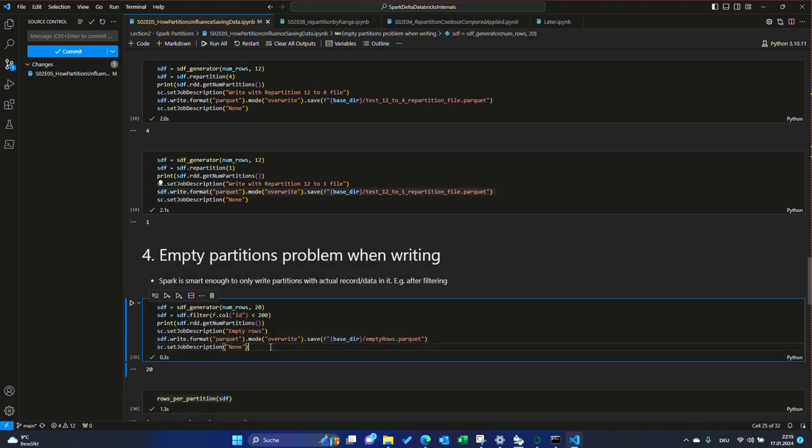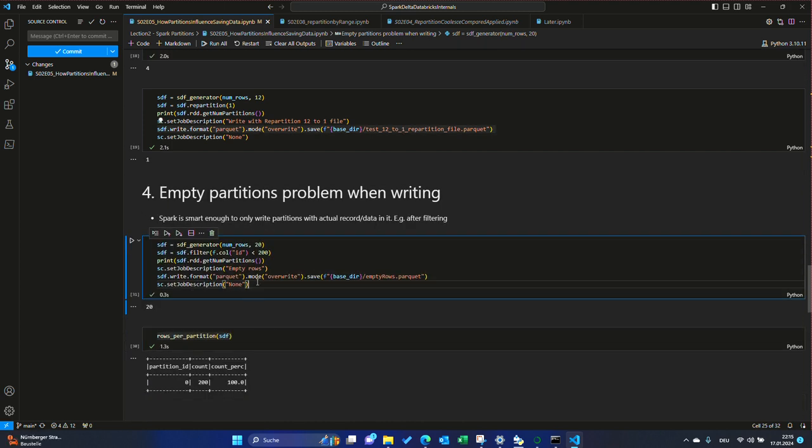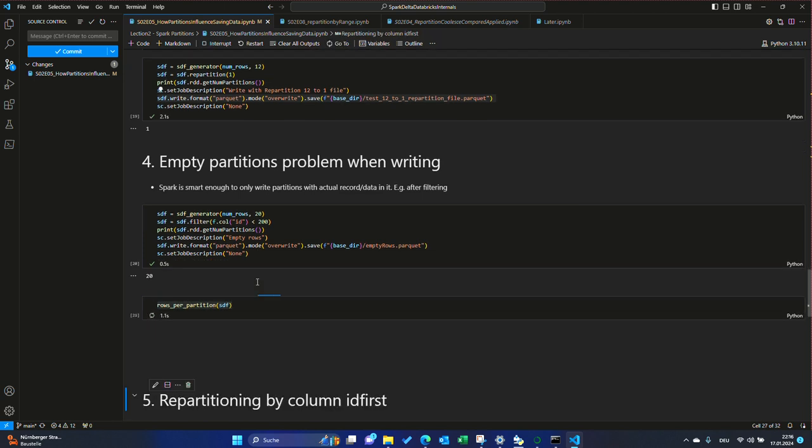Now the next question you might ask yourself: what is happening with this problem we had before with empty partitions? You remember we had a data set where we had 20 partitions initially, and I hope you still remember that when you filter, the number of partitions does not change. But when we analyze the number of partitions and the number of rows per partition, we realize only one partition has data.